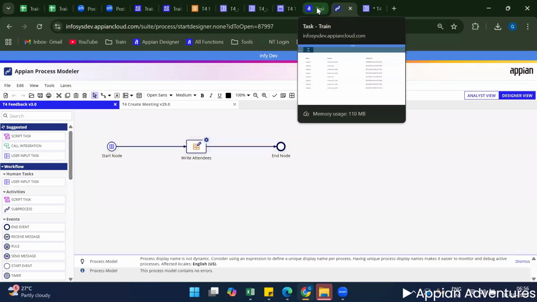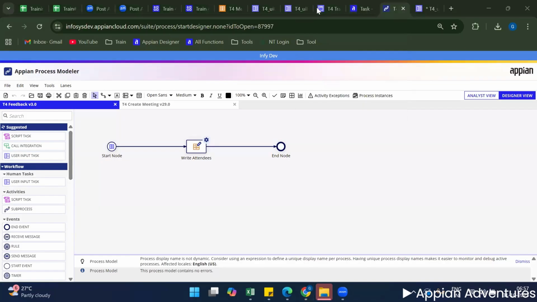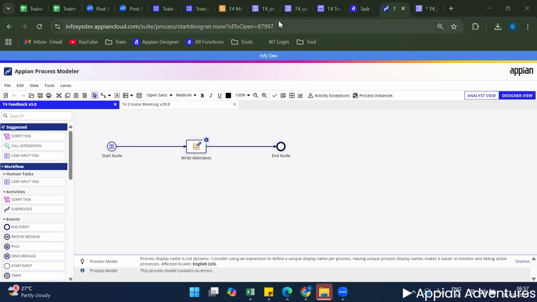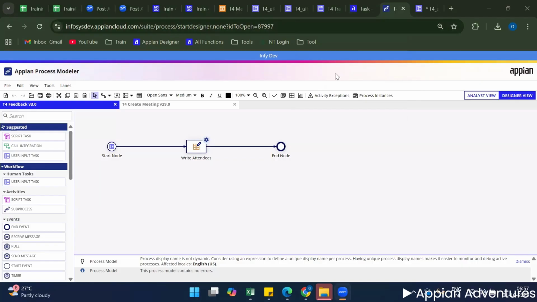So Manjur, do you have any doubts up to now? I have no doubts up to now. I just wanted to know, apart from this, could you please explain step-by-step the process when we need to develop one application? Like, first we need to create a CDT or record type, then we need to go to process model, and then we need to go to interface. Like that, we have a process like a blueprint for developing one application. Can you explain it in a short form?